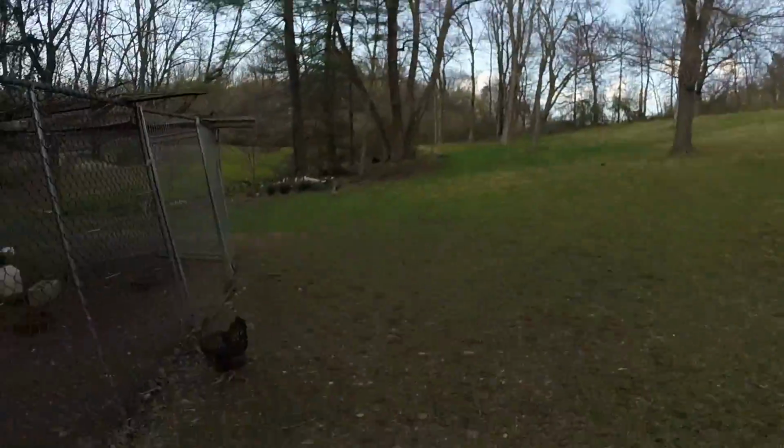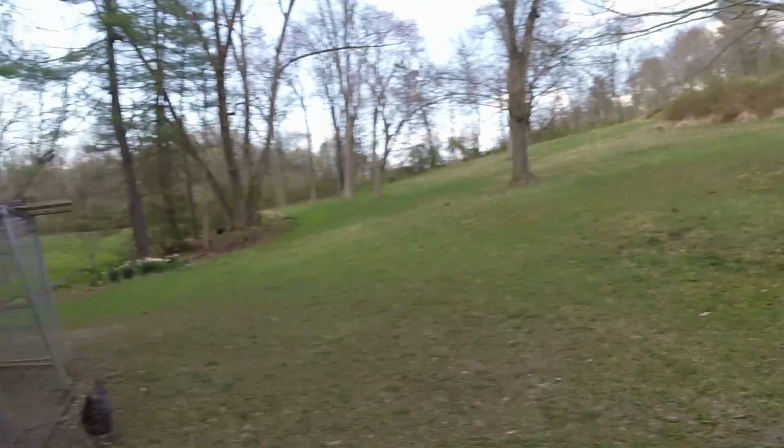So what you gotta do, we let our chickens out during the daytime, as you can see, but they go in at night, and we only let them out during the daytime when it's nice out in the spring and summer seasons. So during the winter, when the predators are especially hungry and desperate, you really gotta lock them up tight. We've had really good luck. We haven't lost a chicken in probably over 2 years.